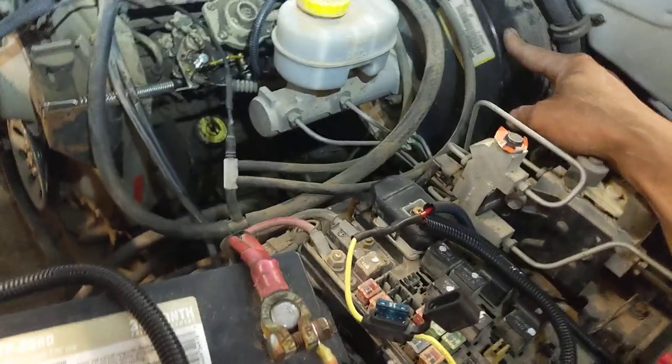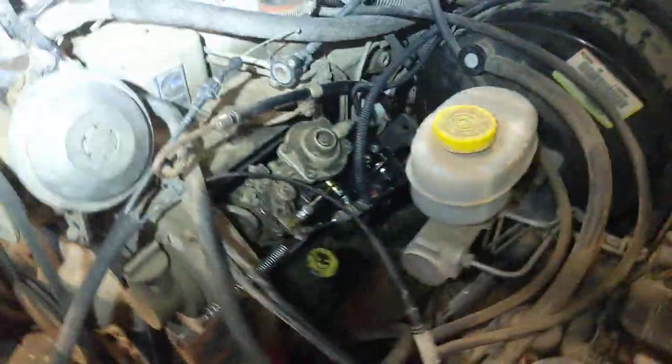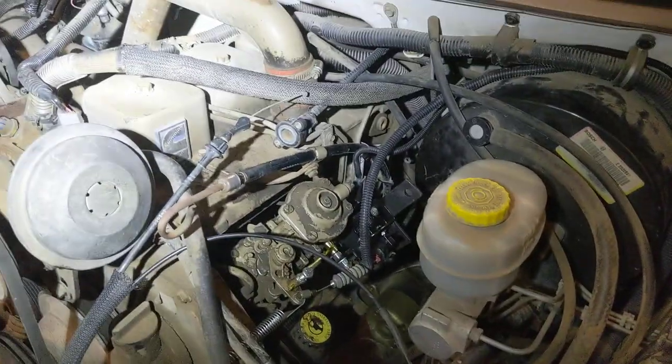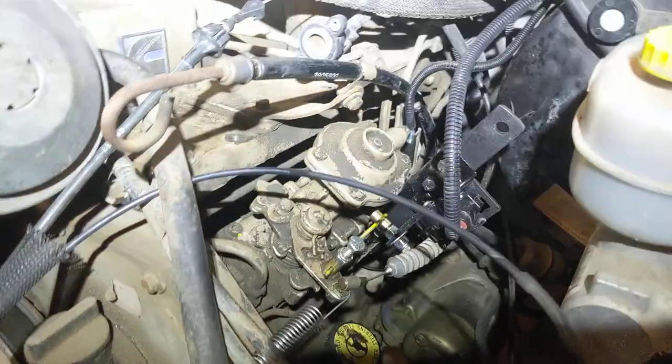A couple of other things the previous person solved: you can see this truck's brakes are going to be operated by vacuum. If it was an original diesel truck, braking would be hydraulic for the power assist, so that becomes problematic. You can see there's a vacuum pump on here to give the brake booster vacuum. Just some things to consider if you're doing a 4BT swap in a vehicle that's originally a gas engine — figure out what you're going to do with vacuum, and primarily how you're going to get the throttle position sensor input sorted out.